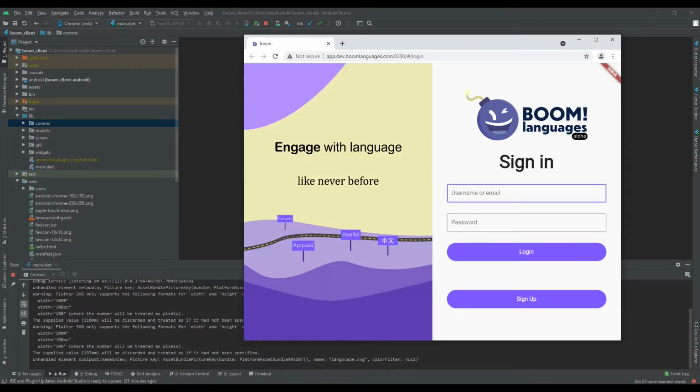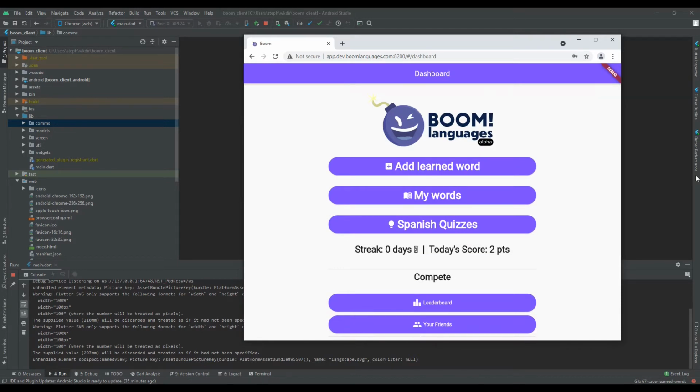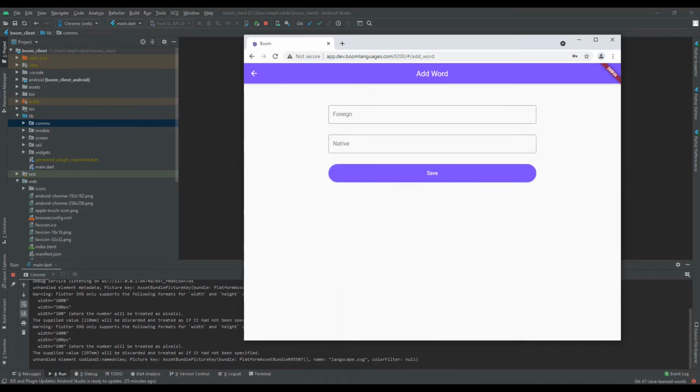So this doesn't look too different from the Boom Languages that you would see at boomlanguages.com right now, which is version 1.3 or something like that. But you log in, and not only is the dashboard redesigned, which is not public yet, but you have 2 new buttons. That's what I added today. Today, for like 5 hours after work, actually a little more than 5 hours, I was just messing with this code base again, trying to get it up and running. I started trying to add the ability to log in with Google, but decided that wasn't really essential. I added this instead. So here's the new feature of the day.